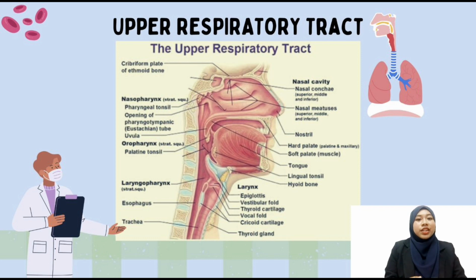We'll start the presentation with the anatomy of the upper respiratory tract. The upper respiratory tract consists of the nose, mouth, pharynx, epiglottis, larynx and trachea. The external openings of the nose are known as the nostrils. The nasal septum divides the cavity into two cavities, also known as fossae. Each cavity is the continuation of one of the two nostrils. The nasal cavity is the uppermost part of the respiratory system. The wall that separates the chambers is known as the septum. Tiny hairs called epithelial cilia are found immediately within the nose. The nose is lined with a mucous membrane.